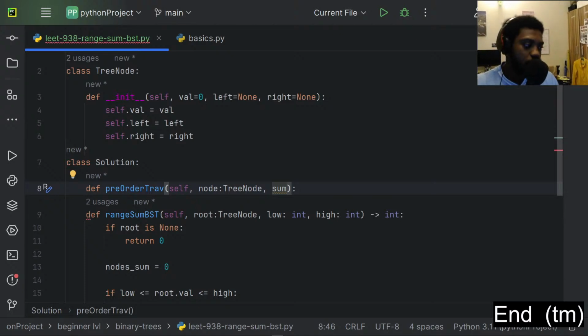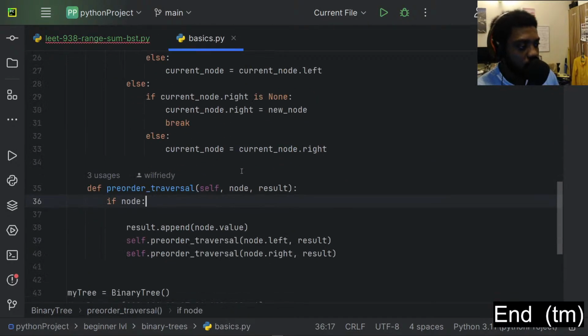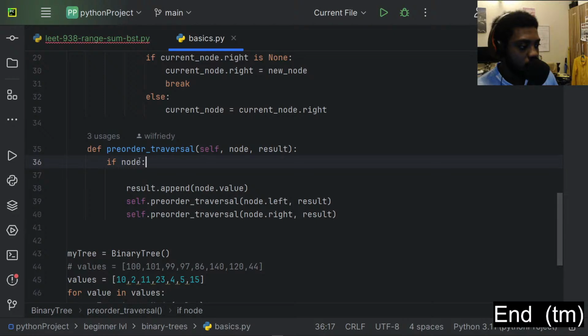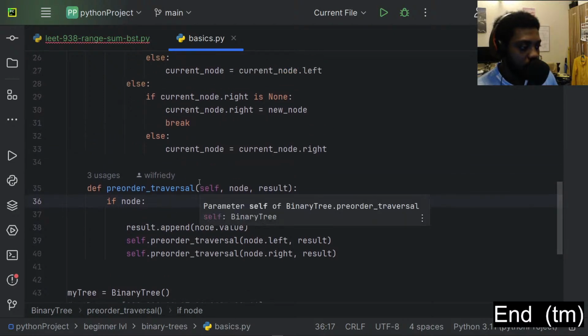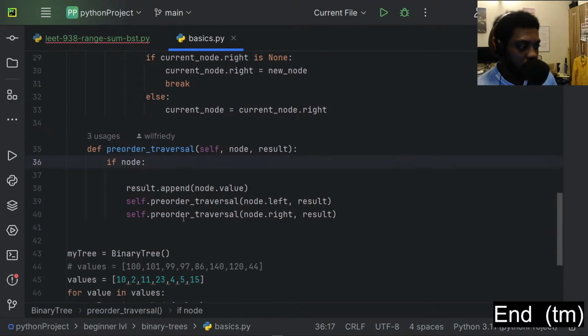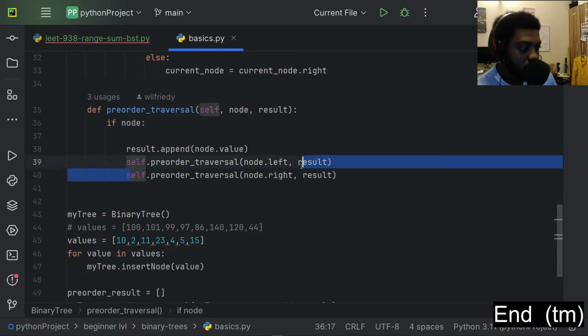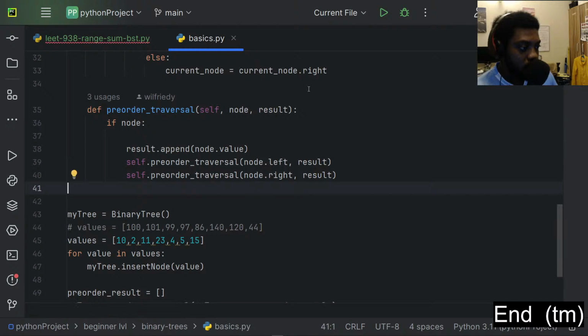Wait, if I call this sum, meaning, you see the way we do pre-order traversal, in this case I will not return anything yet. So if the node is there, then I can return that node. Let's see.